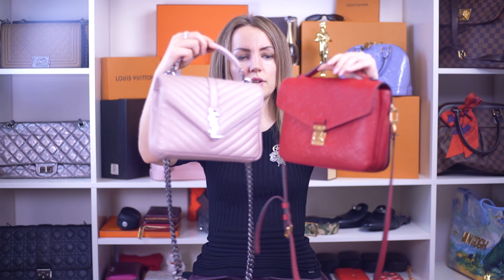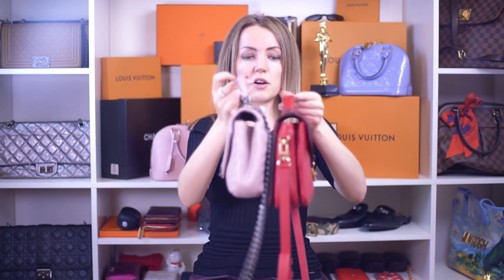Let's move on to the detailed comparison between Yves Saint Laurent College and Pochette Métis. This is the medium College bag — you can find a larger version if you need it. The first thing we see is that Pochette Métis is a little larger than the College bag. All of my belongings fit in the Pochette Métis perfectly — I usually wear a full-sized wallet, a key holder, and some minor accessories.